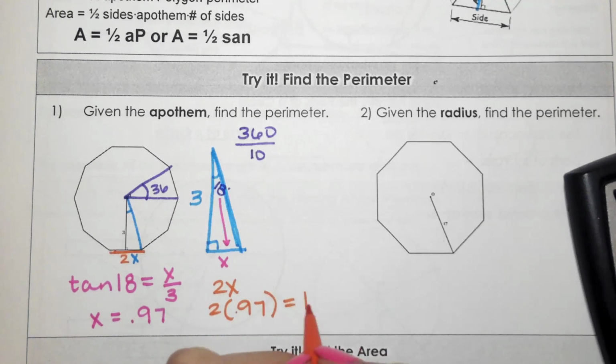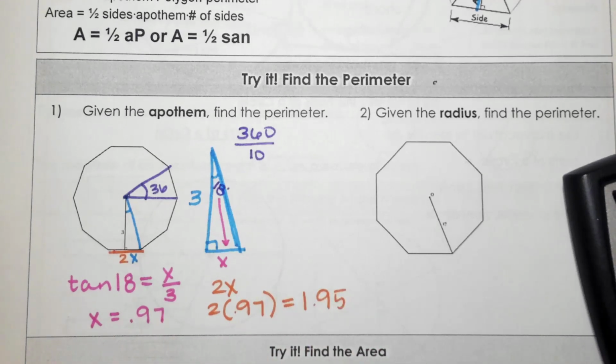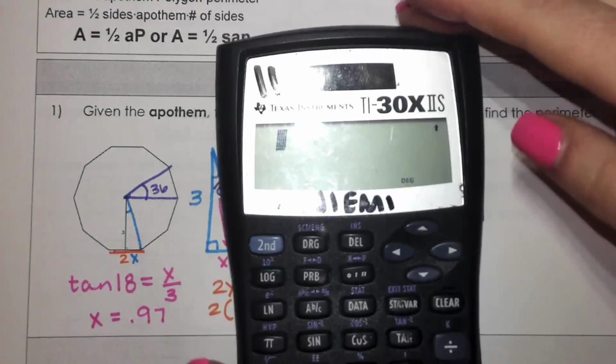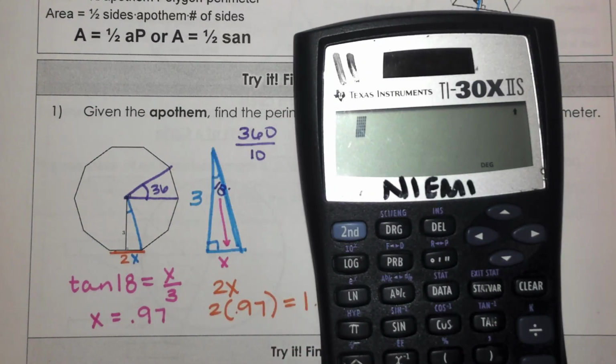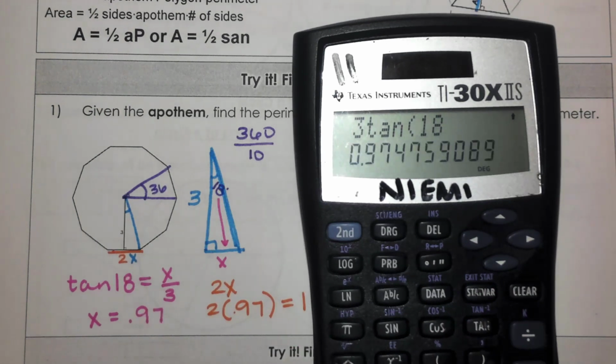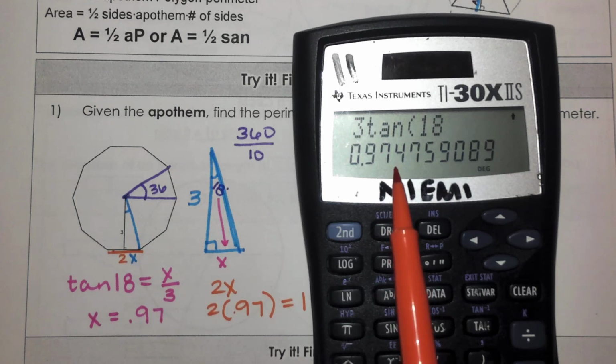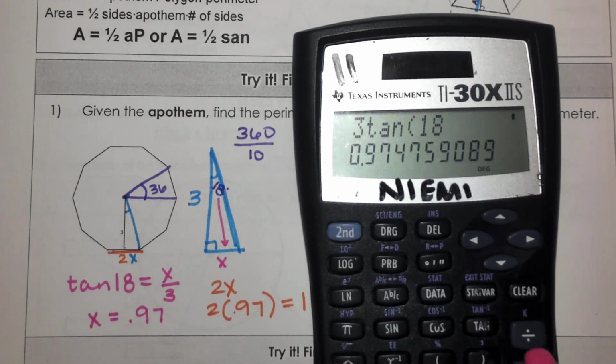1.94. And if you round, it's really 9.5. So, on your calculator, I need you to get in the habit of this because Delta Math will mark it wrong if you're estimating your decimals and then using your rounded decimal. When you did 3 times the tangent of 18, if you're going to use this number later, don't use your rounded version. Just do then times 2.